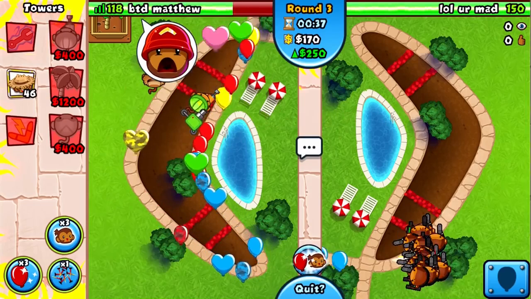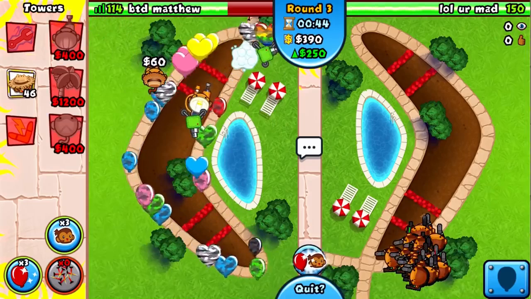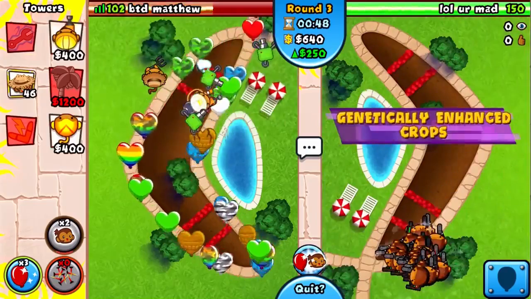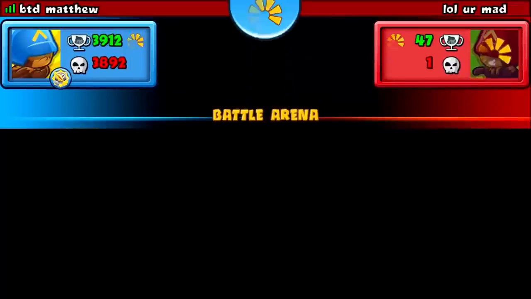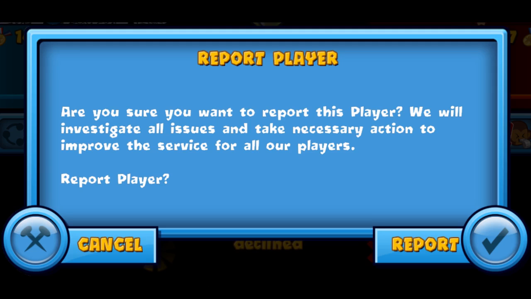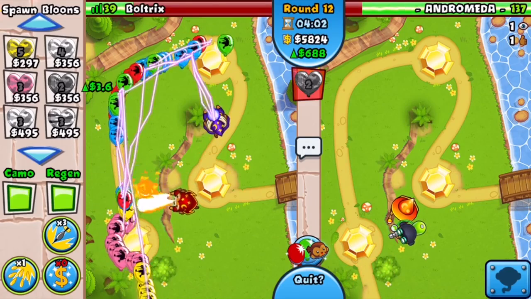Out of approximately 6,000 games I've played so far, I only have proof of battling a total of 5 different hackers, which is an incredibly low number. But there's reason for this. In update 3.3, a report button was added to the game, which made it easy for Ninja Kiwi to filter out hackers and, I quote, take necessary action to improve the service for all players. Now, nobody knows if this button actually works, but it's better than nothing, I guess.